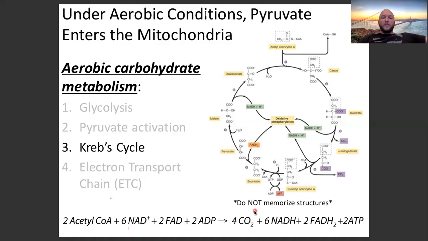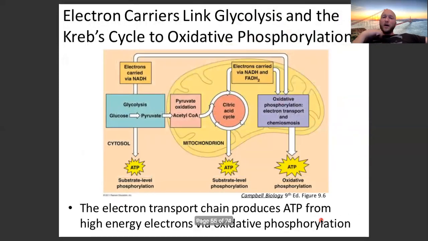That's why. All right, so at this point, we profited 2 ATP in glycolysis. We profited 2 ATP here in Krebs cycle or citric acid cycle. That's not a lot of ATP. That's really not a lot of ATP. So we're going to get most of our ATP from this final compartment, this final process. In this final process, we're going to take all these NADHs and FADH2s that we've made up to this point, and we're going to cash in on a ton of ATP.